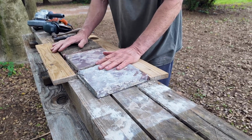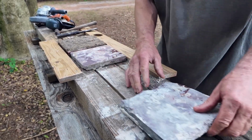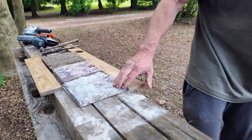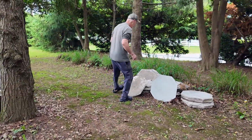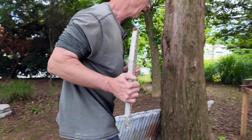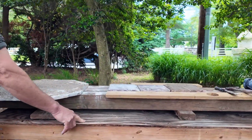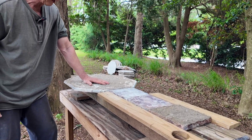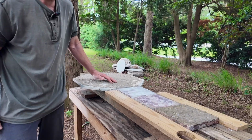I put a couple little boards here because I want it to be sturdy so it doesn't move around. If it were just here, it would slide back and forth because the angle grinder is a fairly strong piece of equipment. And then for the larger pieces, I would do the same thing. I would put them upside down. I would take this jig off and put them directly on the table. This is cementitious, so it's very hard. I would say that would probably take 30 to 45 seconds.